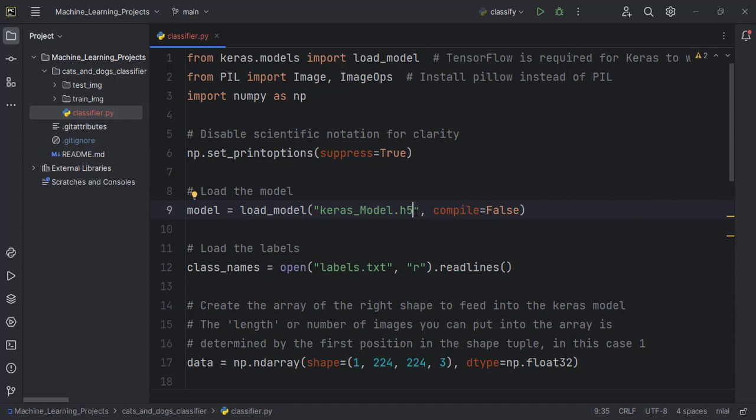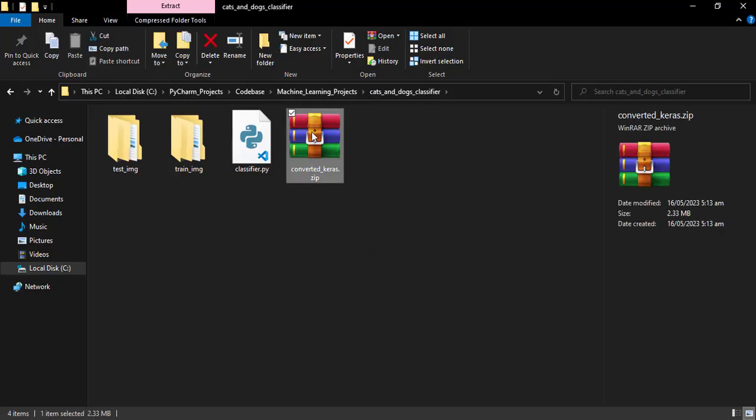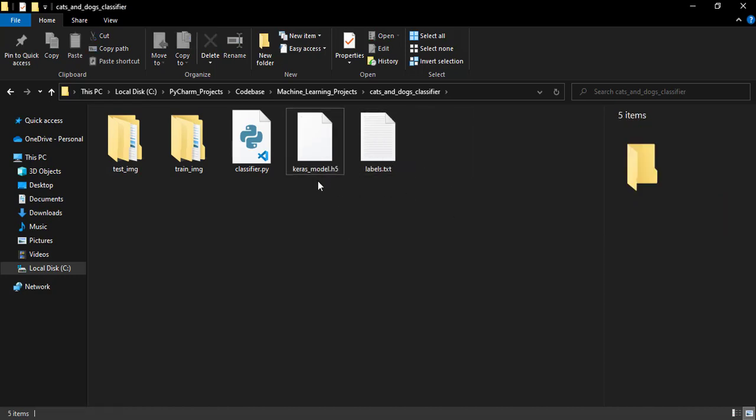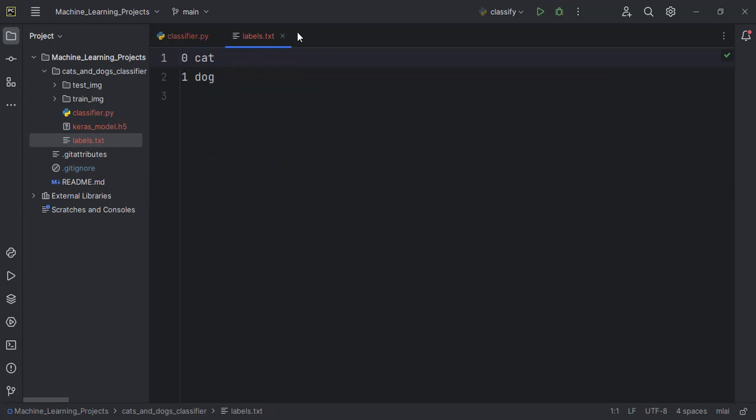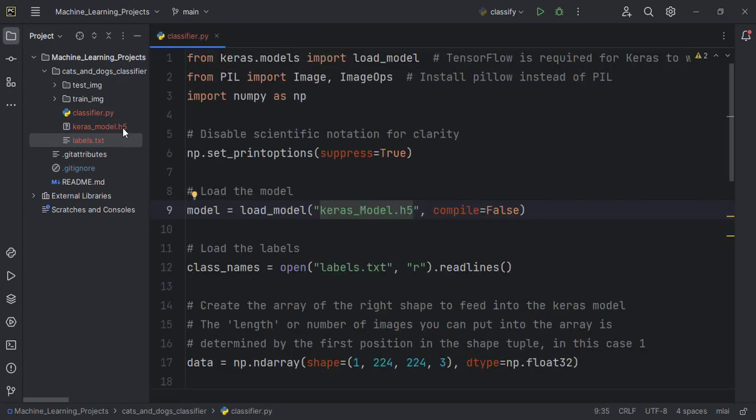So you have to now extract it, and then it comes in a zip file, so we have to extract it and then use it. This is the file that came from the Teachable Machine, that when we downloaded the model, it will come as a zip. So all you can do is to extract. And then when you extract, this is what you get. You can safely delete this one. You get the Keras underscore model.h5, which is the model that has been trained and saved, and the labels.txt. The labels.txt only contains the labels that we give the classes, but we can't open the model.h5 now.